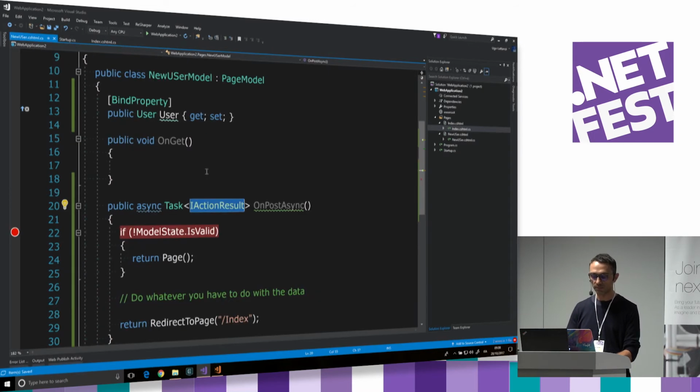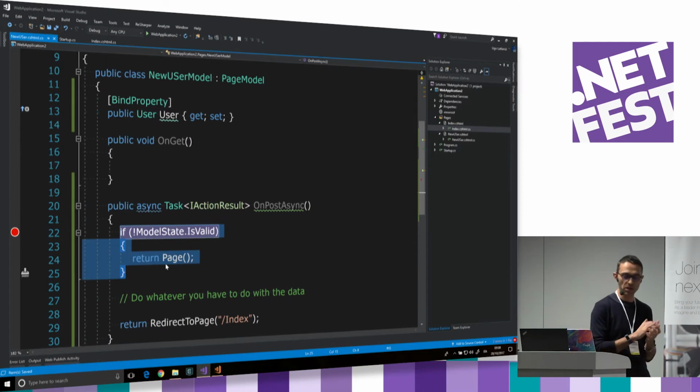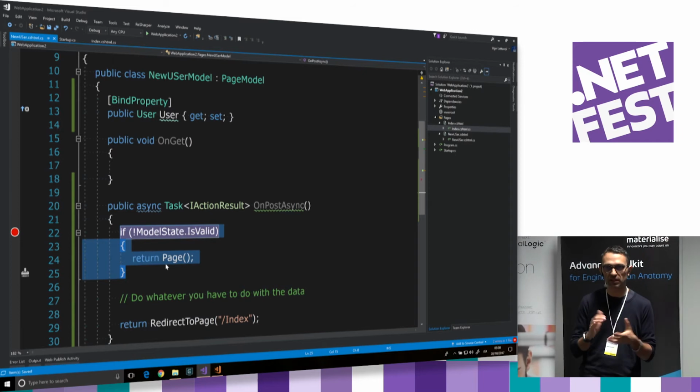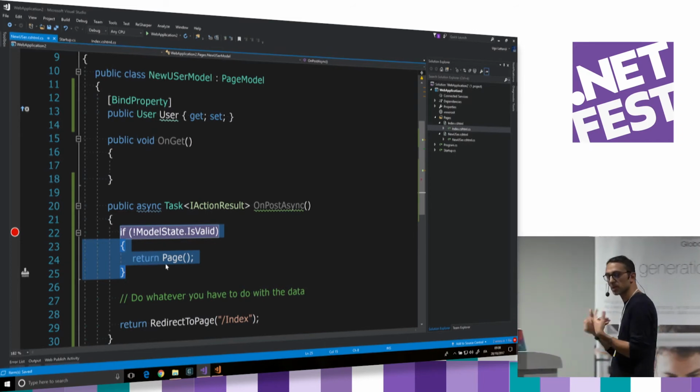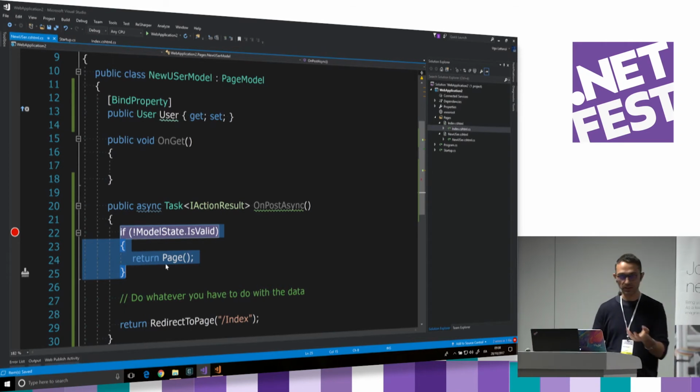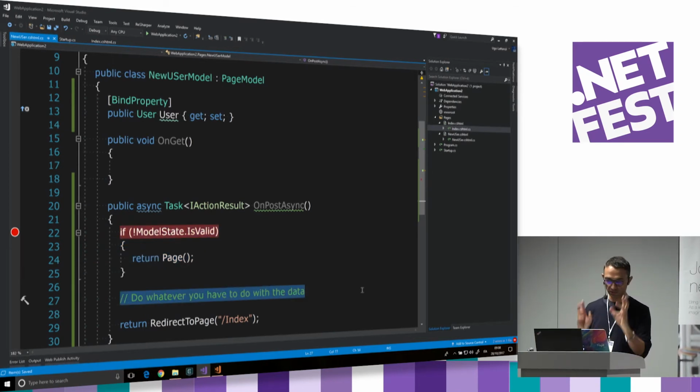So here, if the model state is not okay, which means the email is not valid, or the first name is missing, or something like that, I'm going to render the same page again. Otherwise, I redirect the user to the index page. Here, I should save the data into the database. Let's try it.